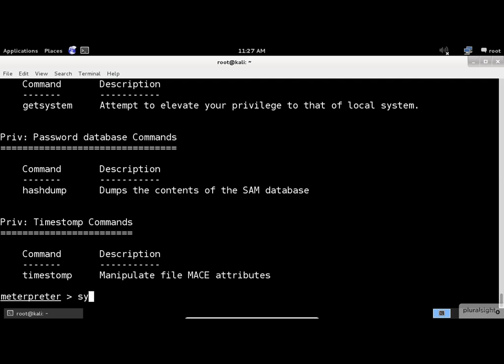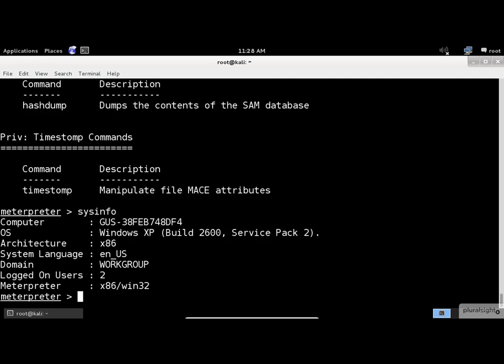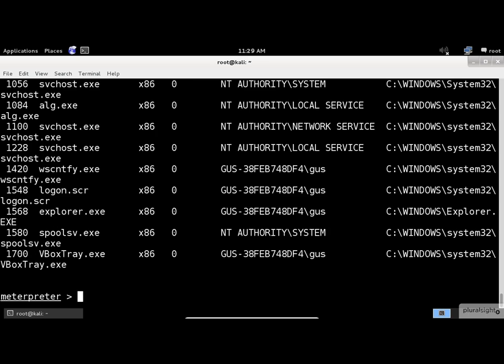The sysinfo command will get the system information of the victim machine. According to the output, it shows some basic information about the Windows installation. The next step is to migrate our process. At the Meterpreter prompt, enter the command ps to obtain a list of the running processes.